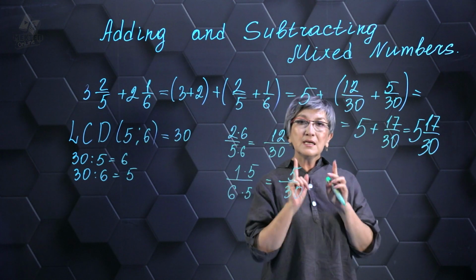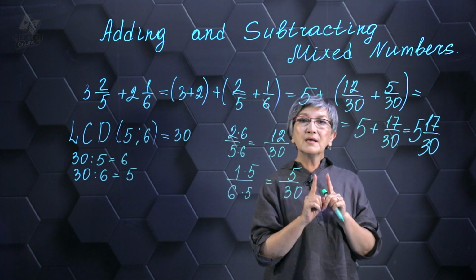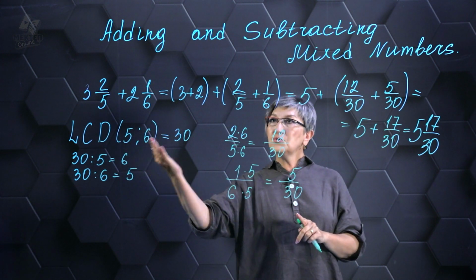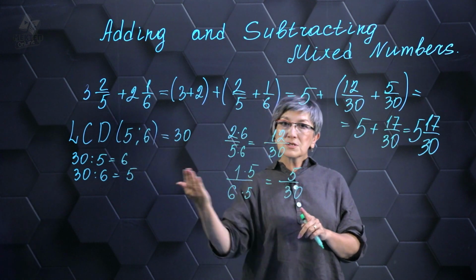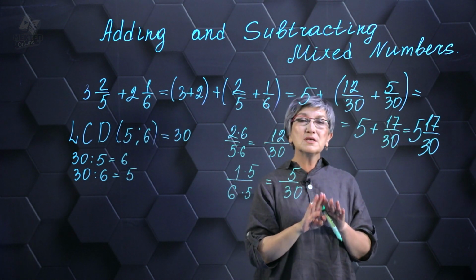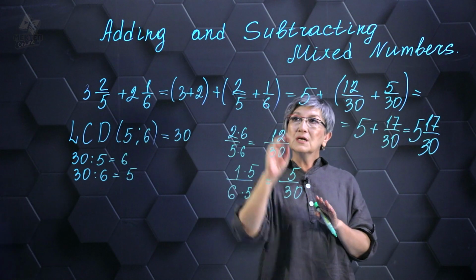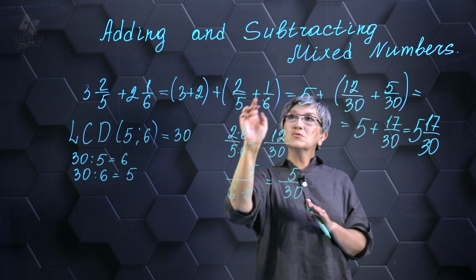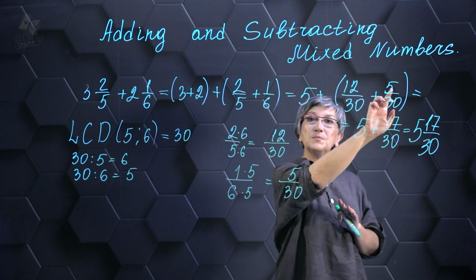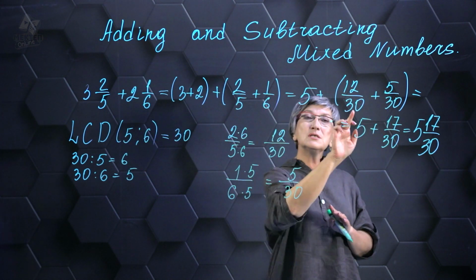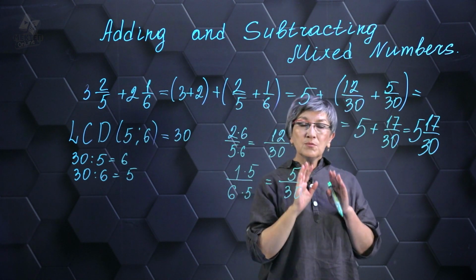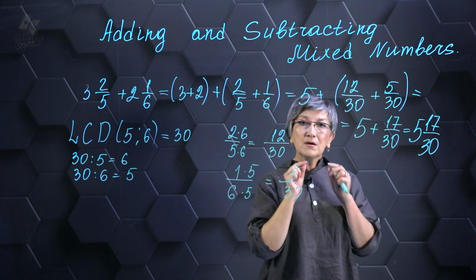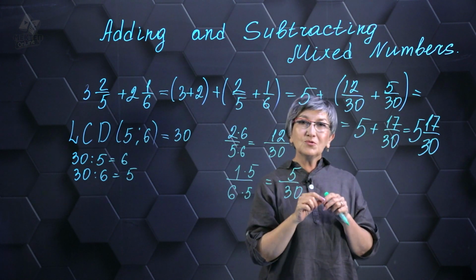The only aspect I wish to highlight is this particular point that deserves attention. When we were finding a common denominator, we could have used the butterfly method. So 6 times 2 will be 12, and 5 times 1 will be 5, and 5 times 6 will be 30. You can select any way you desire. It will be 30. You have the freedom to choose any method, and as a result, you'll get the right answer.